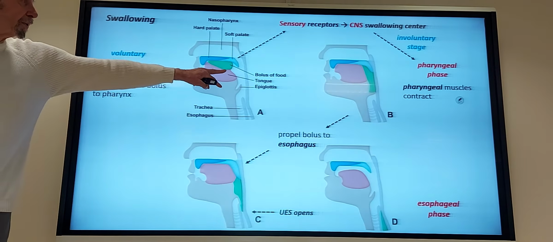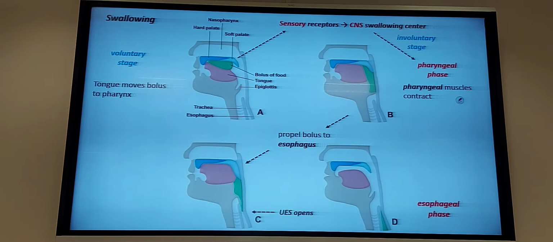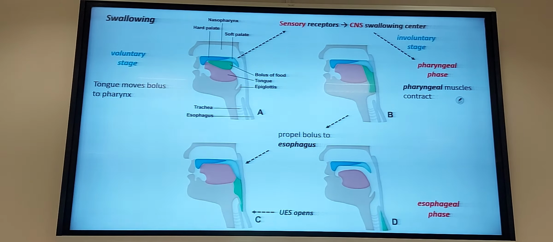And just like the bolus of food, your tongue pushes it up against the hard palate and starts moving it back towards the pharynx. There you're going to start activating sensory receptors, and they go through the central nervous system to the swallowing center. Now you don't have to memorize anything.